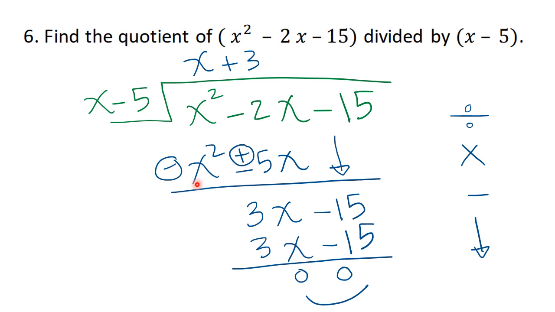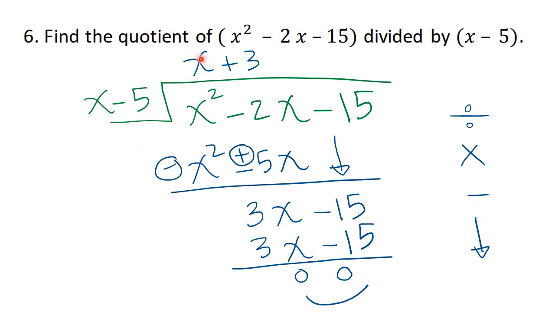Okay, for the next question, he asks me to get the quotient of x power 2 minus 2x minus 15 divided by x minus 5. So we know how to do that using long division. First, we write the dividend inside, x power 2 minus 2x minus 15, and we write the divisor there, x minus 5. And we know that the long division consists of 4 main steps: divide, times, minus, bring down. So x power 2 divided by x equals x.